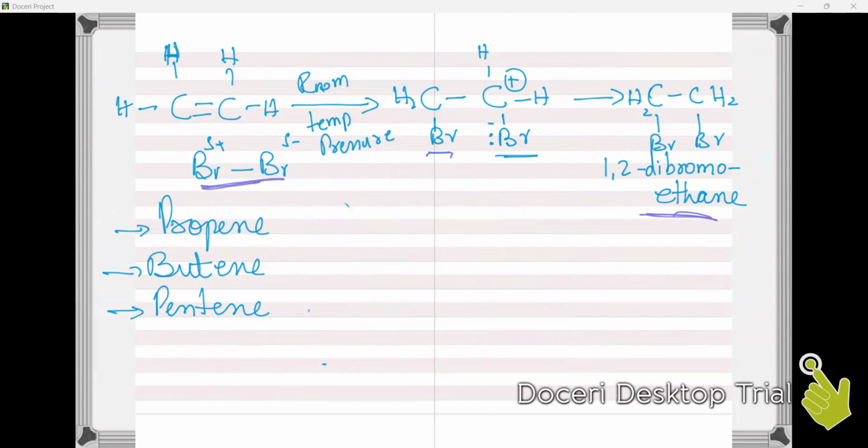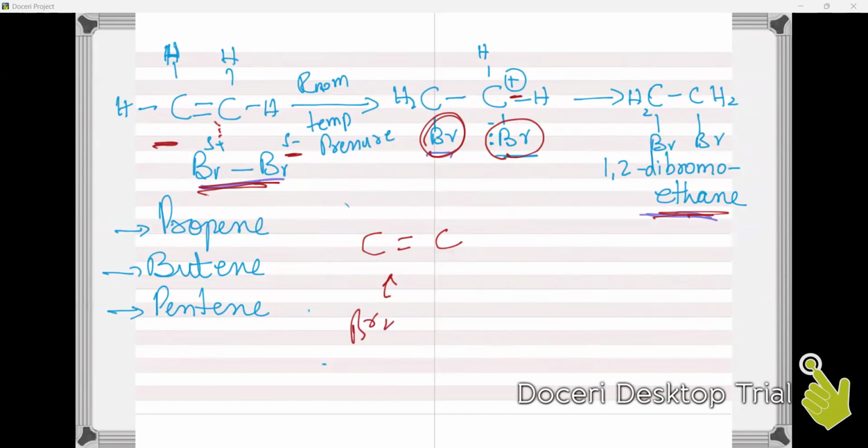This is one of the examples. Let's suppose this is ethene. A bromine molecule came closer to ethene. And this electrophile is going to attack the double bond. First, bromine will attach itself over here. The second bromine, which got a negative charge, will attach with the positive one. As a result, we will get 1,2-dibromoethane. In simple words, the carbon-carbon double bond will break down. So if I'm adding bromine, those bromines will be added in these two positions.